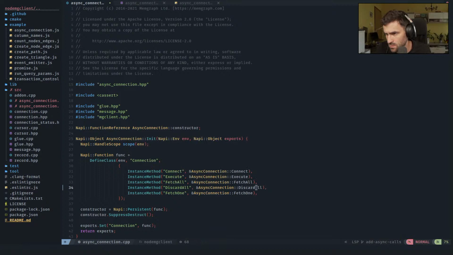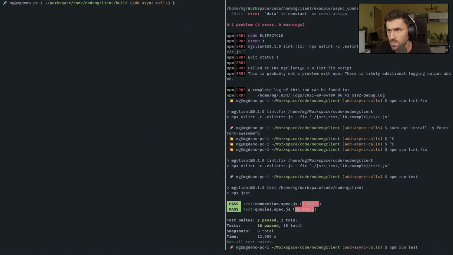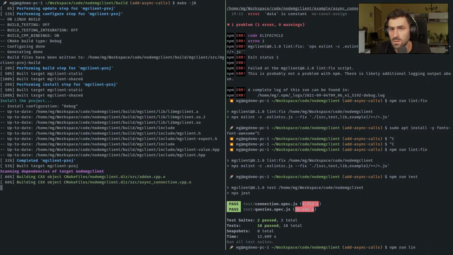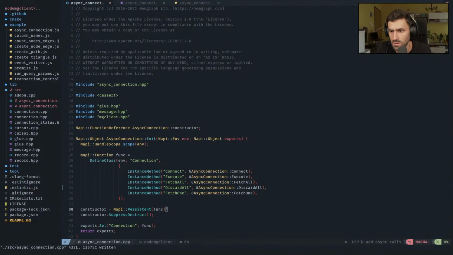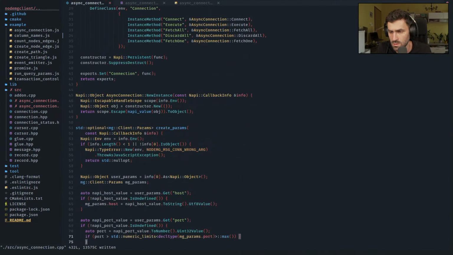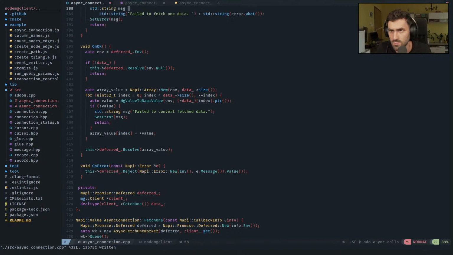Discard all. If we compile here, nice, that's gonna work, but the implementation is wrong.